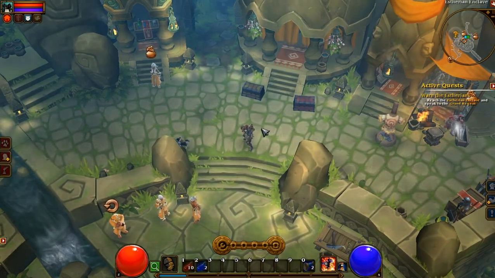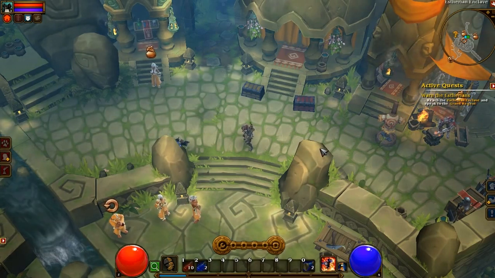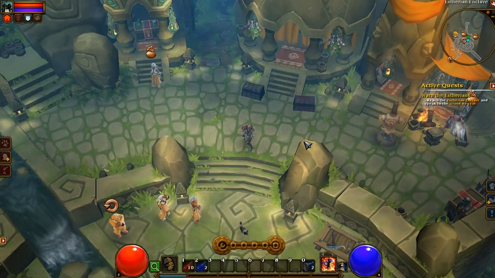Enemies die pretty quickly. You can up the difficulty if they're too quick for you. Send your pet to go sell things for you. Use any weapon you want, or just focus on specific weapons. It's just a great game, and I'm really looking forward to this coming out.